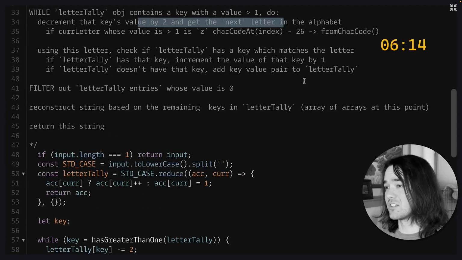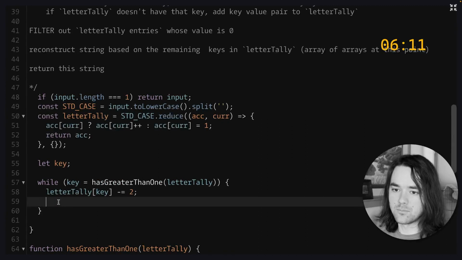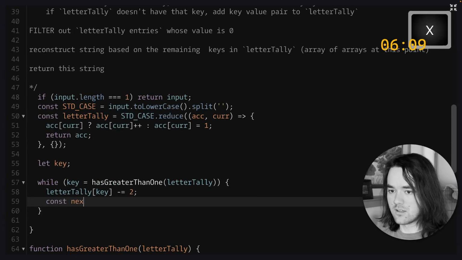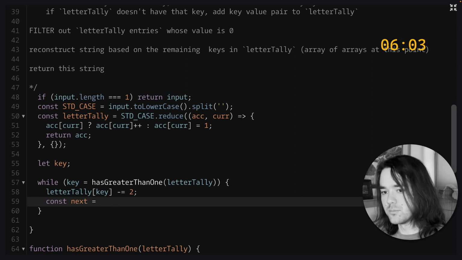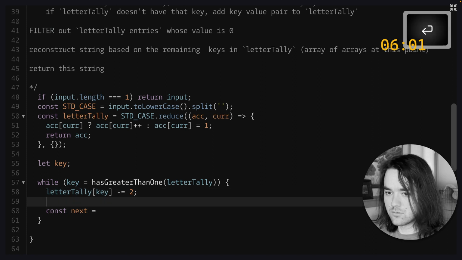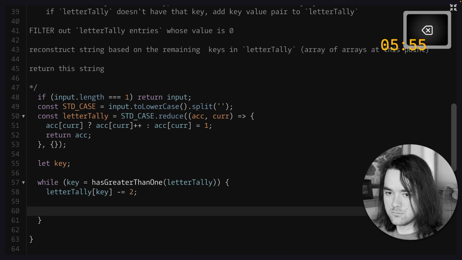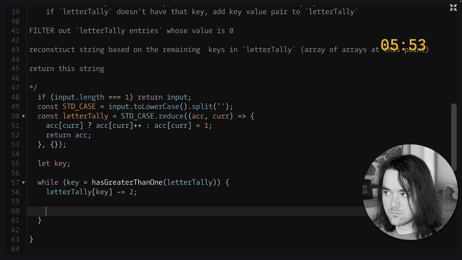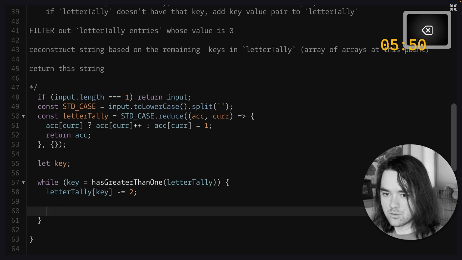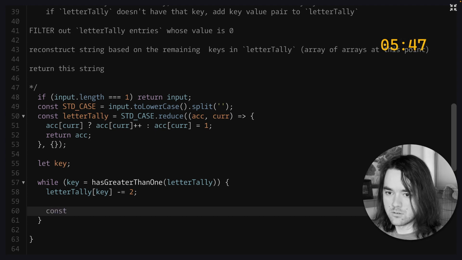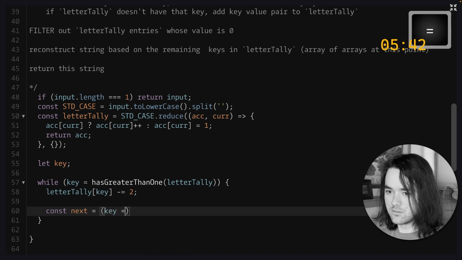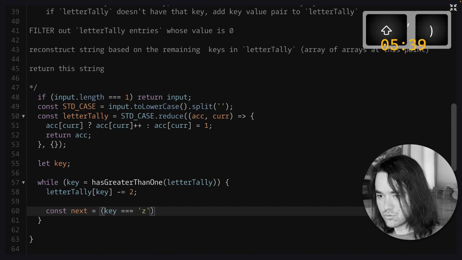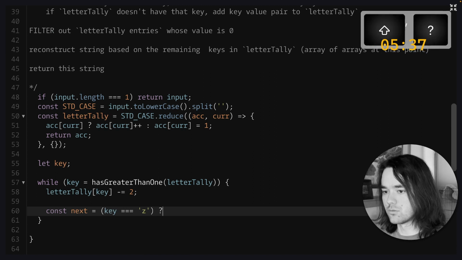Then we need to get the next letter in the alphabet. So we'll just call this next letter. Actually, let's leave it at next. Const next is equal to, if key is equal to z, then we would want to deal with the z.